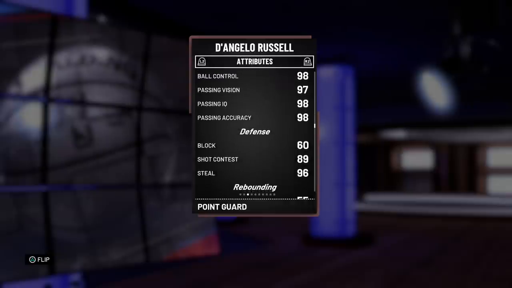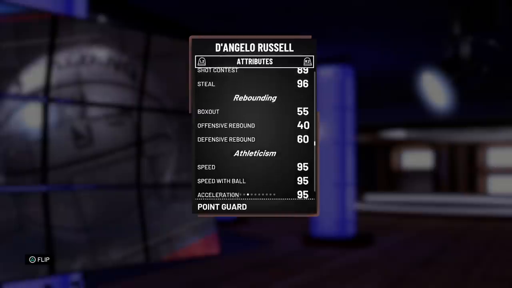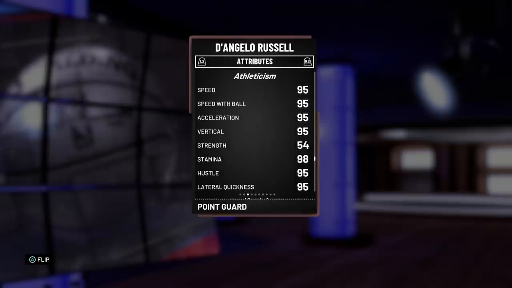Absolutely phenomenal, man. And his defense, it's also really good. 89 shot contest, 96 steal. Rebounding isn't really there, but the speed definitely is. Once again, 95 down the line, including that vertical there. My goodness, 98 stamina, 95 hustle, 95 lateral quickness.